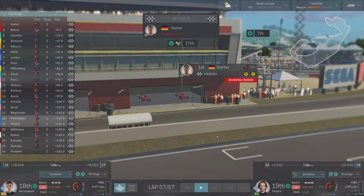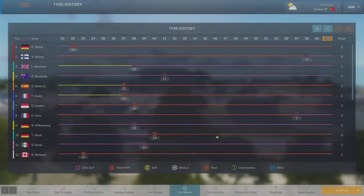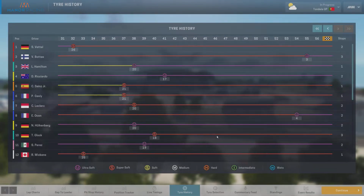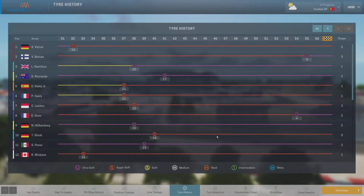Still a 1-2 for Ferrari, but yet again, Ferrari opting to pit Bottas in the final lap or two to give the win to Sebastian Vettel, who couldn't win it on his own. It's like the Ferrari tactics resemble the real-life Ferrari tactics, who have countless times this season screwed Charles Leclerc out of the race victory for the sake of their team leader, Sebastian Vettel, who has only won 1 race.